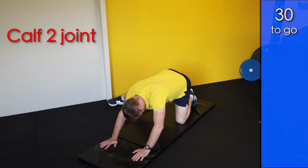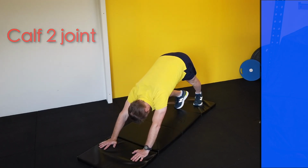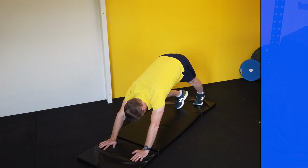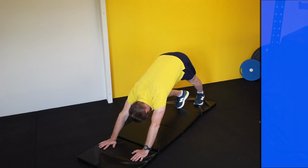Starting with the 2-joint calf stretch. So our back knee is straight, pushing heel towards the ground, and that shifts, as you just saw, away from the shoulders towards the hips. Good bit of upper body strength as well for this one. Already 10 in. Breathe through it, guys. 10 to go. Keep breathing, no holding the breath required.